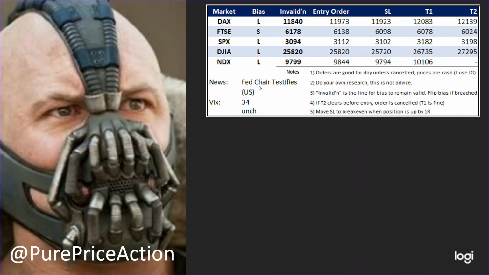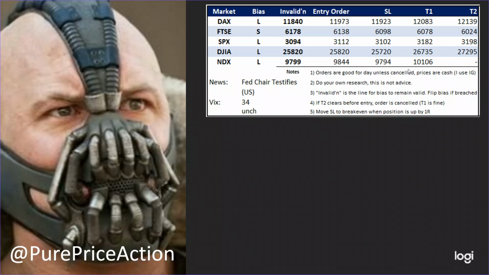The other items on the table: any news events coming up. It's important to keep note because they can cause some volatility in the price for the day. On this day, for example, I would have a note of the key items. In this case, Fed chair testifies on that day. I'd also look at the VIX, the overall level of the VIX as well as whether it is rising or falling day by day. That's important. A rising VIX would imply increasing volatility, and vice versa if it was falling. Do pay attention to the notes. They give you some good insight into what everything is all about.